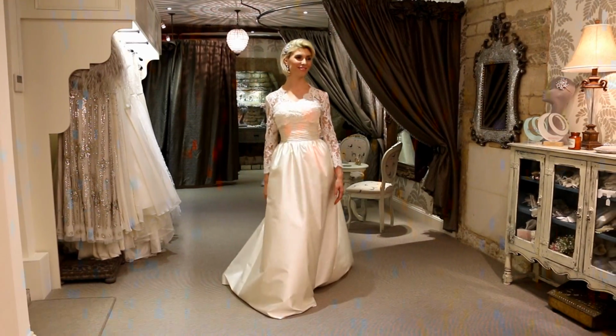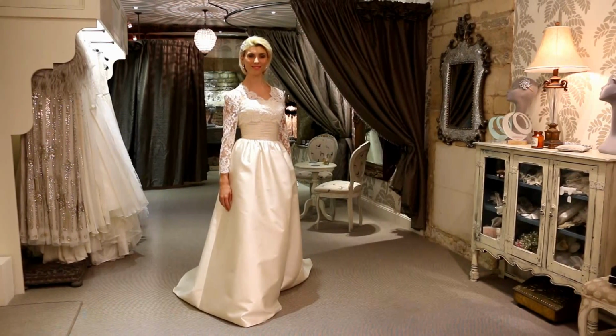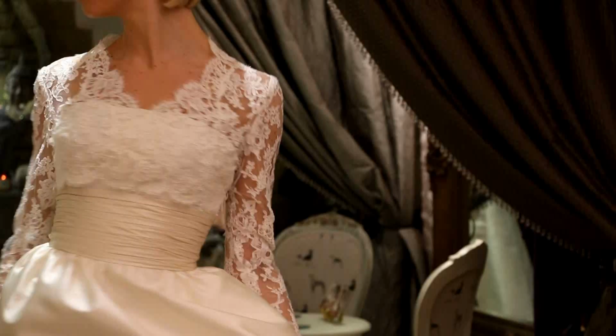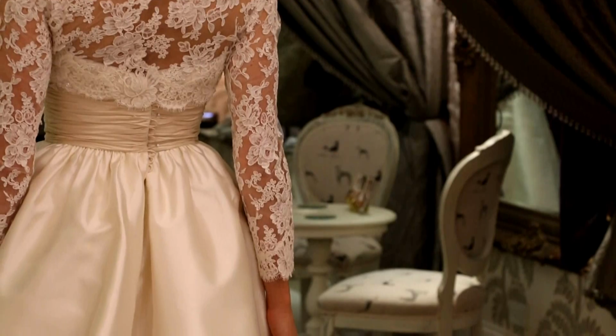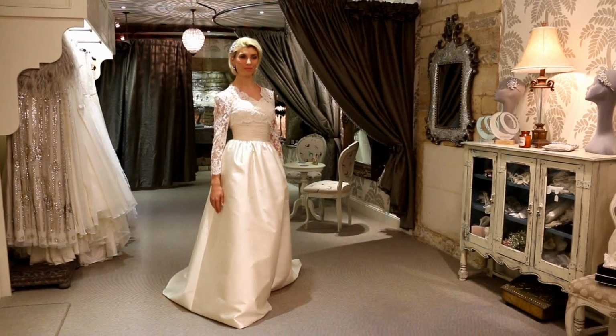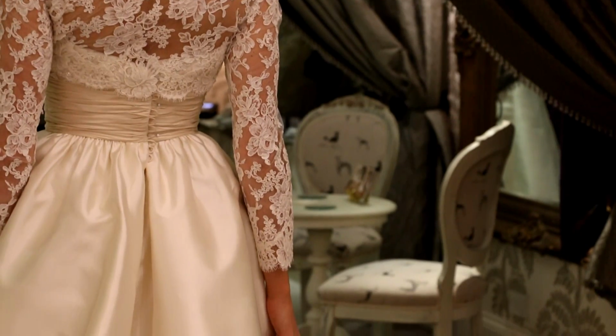Stuart, this I think was my favourite dress from the collection, New York State of Mind. I absolutely adore it. Tell us a little bit about the sort of bride that you imagine wearing this dress. This dress, I think, is a very fashion-forward dress. It's a very regal-looking dress in some ways, yet it has an informality about it. So at the moment we've got it with a new Henrietta jacket, which can be taken off. I think this is the kind of dress you would wear, as it is, for a very grand wedding, a big church wedding, where you want to be fully covered.